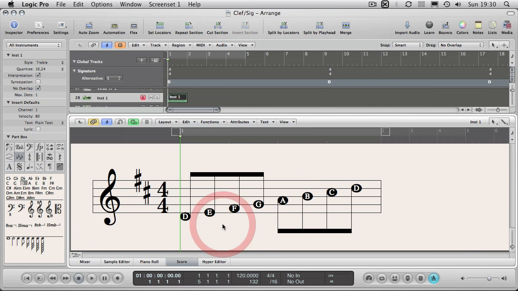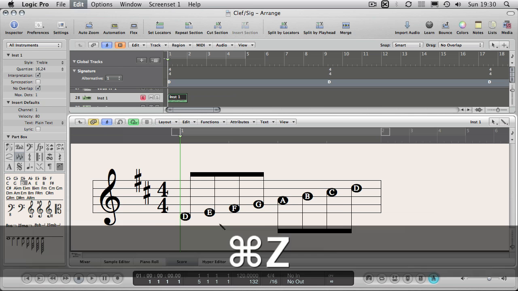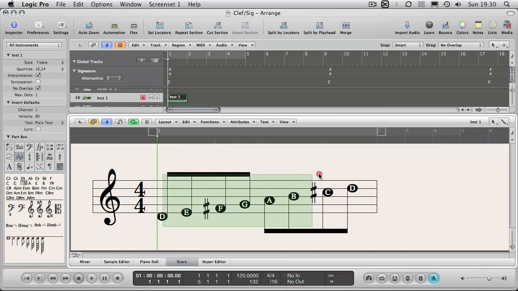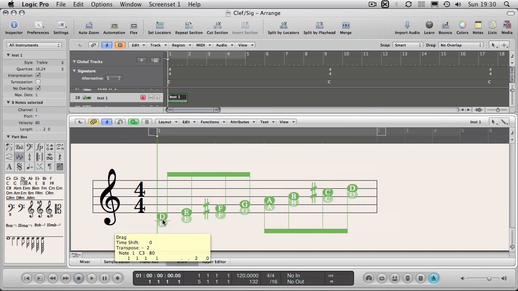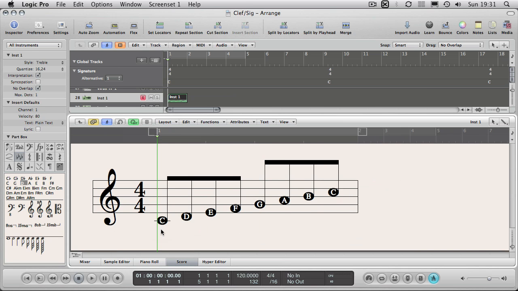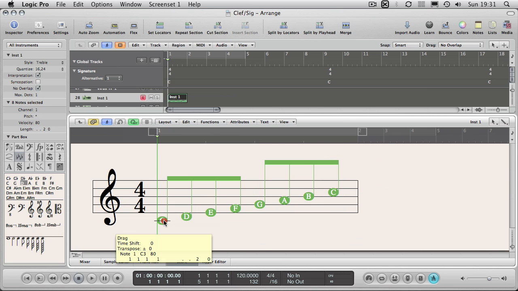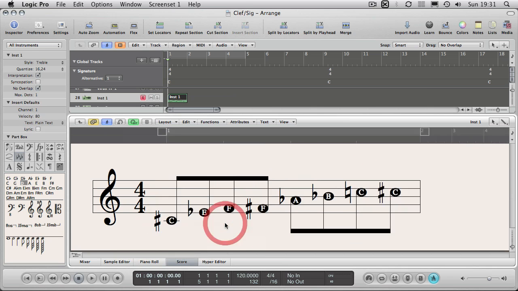So it's very important, if you think you're going to score something out, to make sure you have the right key signature. Otherwise, you could get into a lot of trouble, and I will show you an example of that. Let's take this down to C again, so no sharps or flats. Now if I were to raise these up a semitone, they're going to be in the key of C sharp major. C sharp major has seven sharps. Now look what happens to this. Oh dear, it's all a bit confusing.